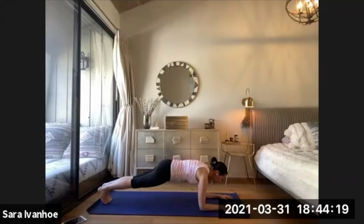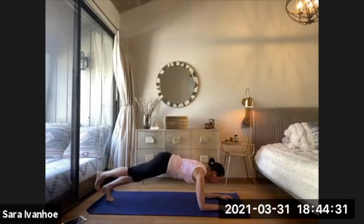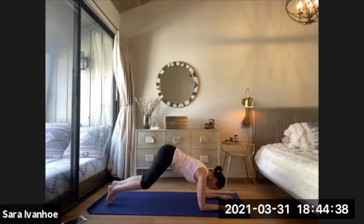We're in forearm plank. Just pick your left foot up off the floor an inch or so. Really strengthen your right leg, and with your forearms, push the floor away. And then release that foot down, get the other foot. And release. And now both knees down.